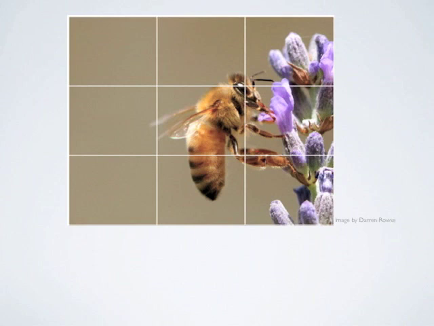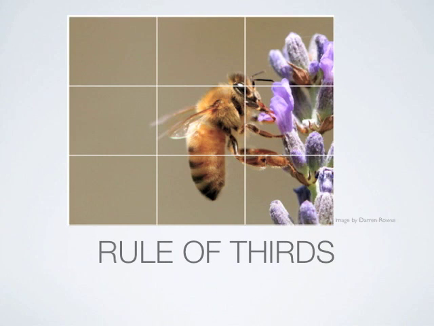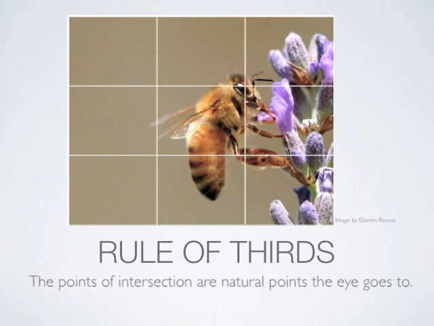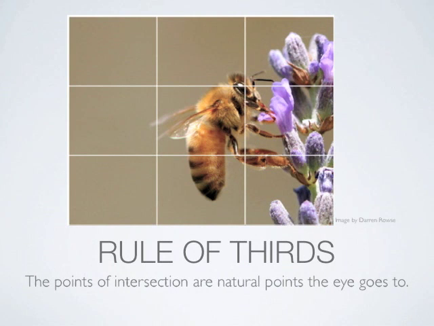Look at this image from Darren Rouse. It is divided by two vertical and two horizontal lines, creating a grid effect. This demonstrates the structure of the rule of thirds. Studies have shown that when viewing an image, the eyes are often drawn automatically to the points where these lines intersect, and it is good practice to place areas of focus or interest on these points, as demonstrated by the eye on this bee. Eyes are natural focal points in animals and in people.